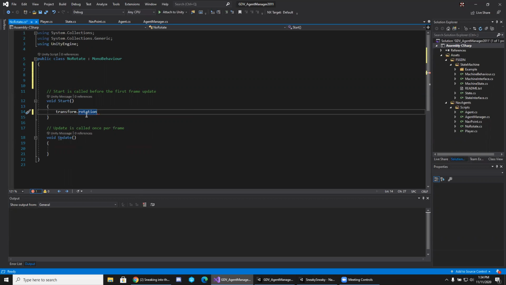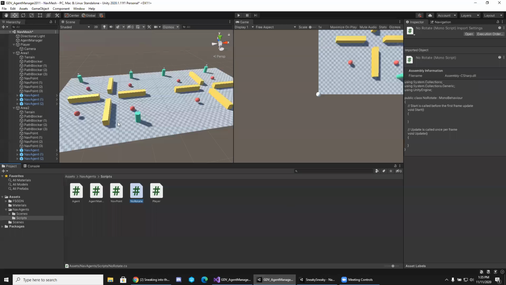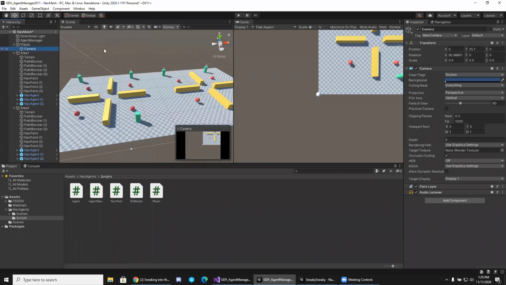That is a 4-dimensional vector that fixes some 3-dimensional math problems if you're working with just Euler angles. Now, it's always represented in the editor for readability purposes as direct angles. These are considered Euler angles, spelled E-U-L-E-R, pronounced Euler.